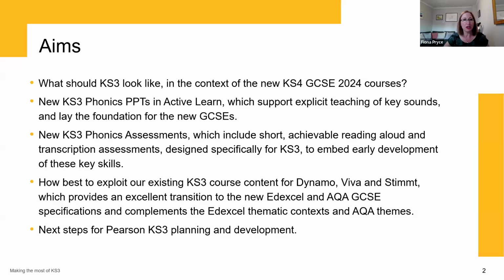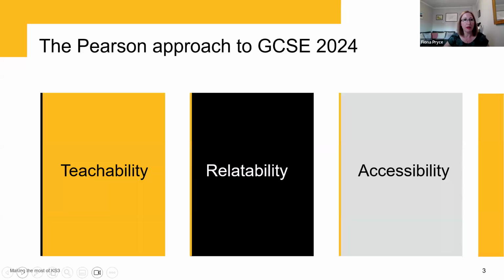So I'll just move on to the next slide, and we're going to just start thinking a bit more in depth about the new specification and how it impacts Key Stage 3. So our approach in the print team to the new GCSE, when we were thinking of the resources and planning and preparing them, was very much to think about these three pillars of teachability, relatability, and accessibility. As you'll know, the new specification very much revolves around a set vocabulary list, obviously the grammar specification as well. And just like how the exam boards have approached it by adding in either thematic context or themes and topics with AQA, we very much thought, well, this is how teachers want to teach.